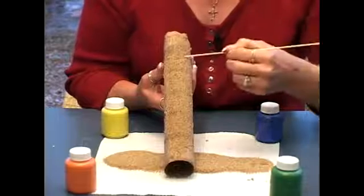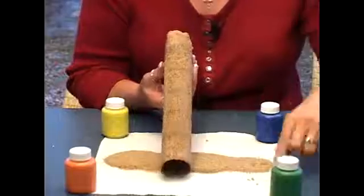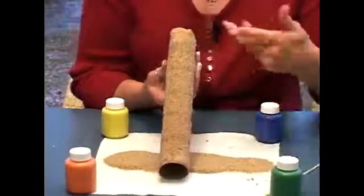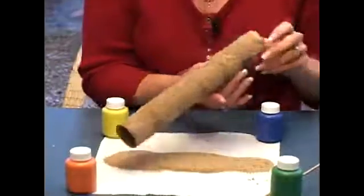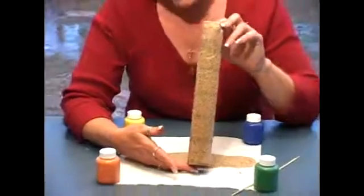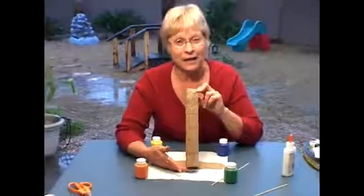And if you really wanted it to show, you could use colored glue when you first put your glue on, and then the color would shine through when you wipe the sand away. So that is a very unique and fun way to decorate your rain stick using good old craft glue and playground sand.